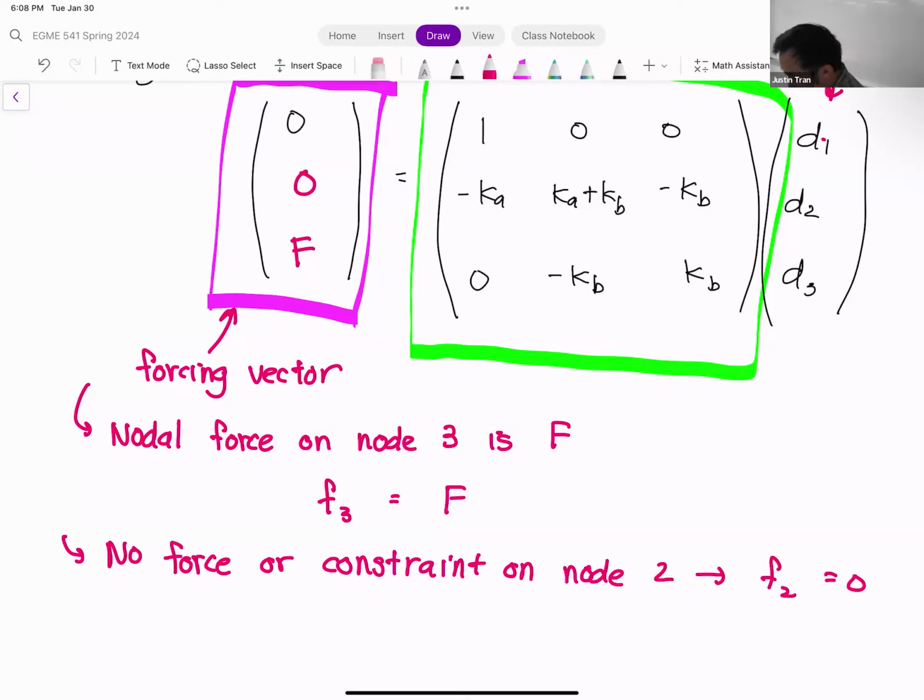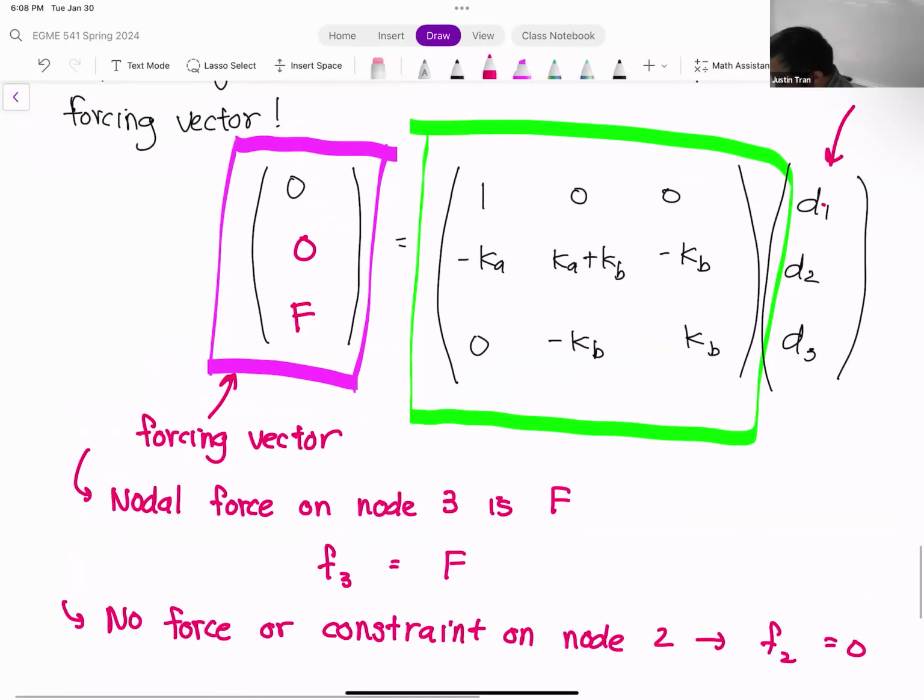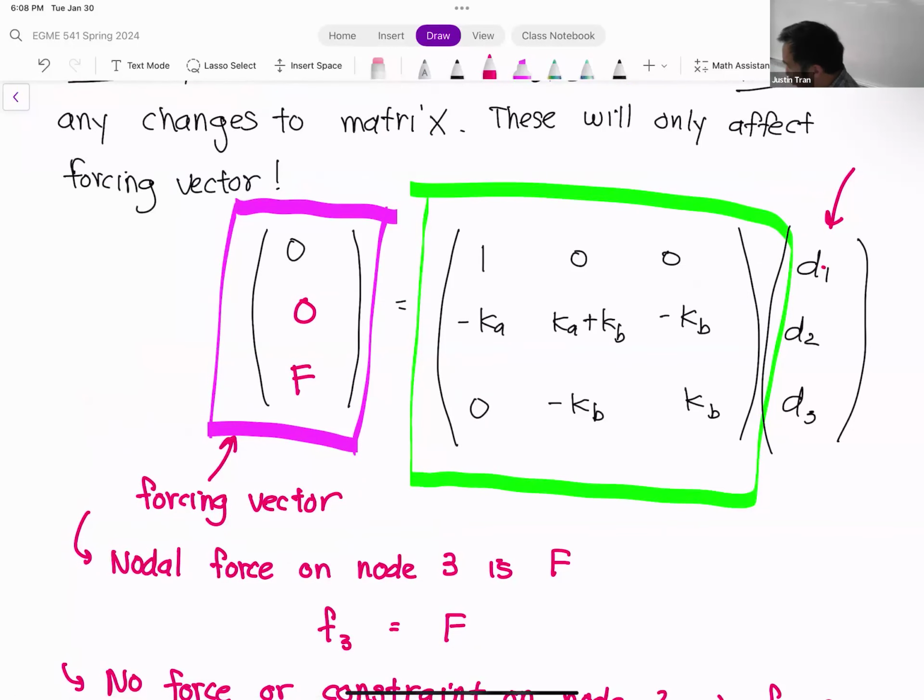All right, and so from here, we can solve. If we look at this system here, normally you would have numbers here. I did everything in symbols just because it was a walkthrough. But normally you would have Ka, Kb, and of course F. These are all usually given to you in a problem. If you have numbers in all of these entries, and we've broken the symmetry, so there's no more symmetry in the matrix, it's one that we can invert. We can actually solve and get a solution for D1, D2, and D3.